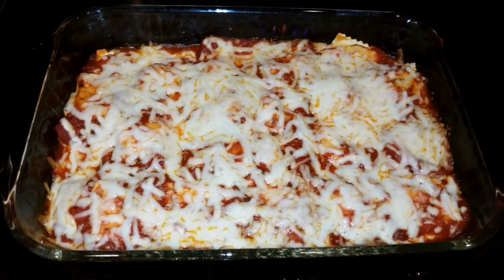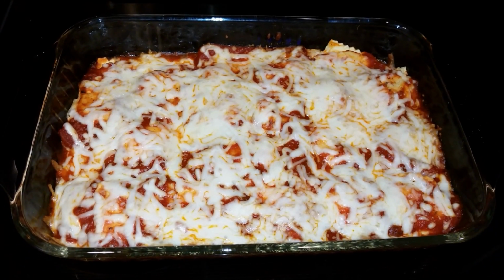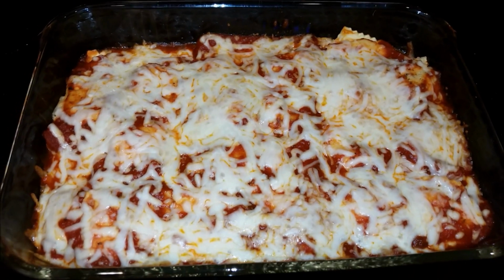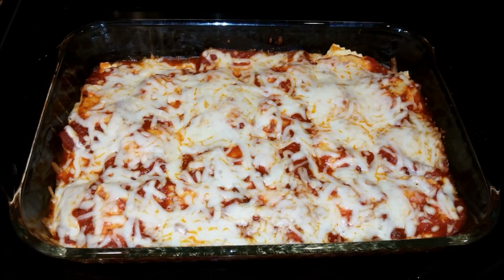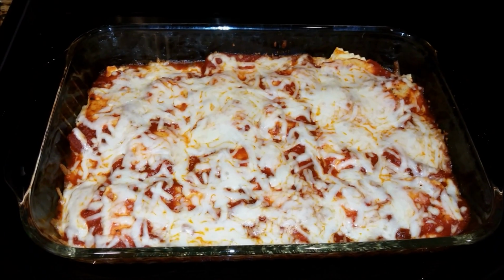All right y'all, so it has been 20 minutes in the oven at 350 degrees, and this is what your final product looks like when it comes out of the oven. You want that cheese to be melted but not burnt or hard. It's just perfect consistency. It's heated through, so it's ready to plate. I like to eat our ravioli with a side salad and some garlic bread, so I'm going to plate it up and we're going to see what all that looks like.